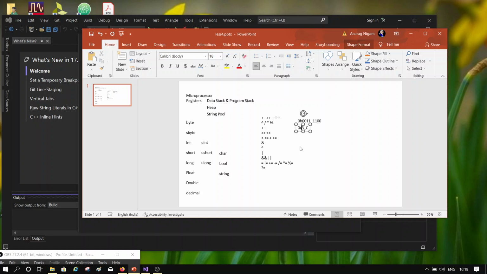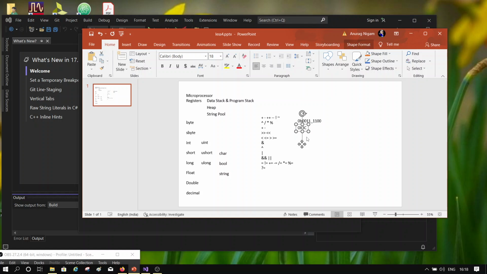I can still have the separator, so I can write this as 0x3_c. The underscore is going to be removed by the compiler itself; it is just for your readability. So this can be represented as 0x3c. The same binary number is represented as a hex number.